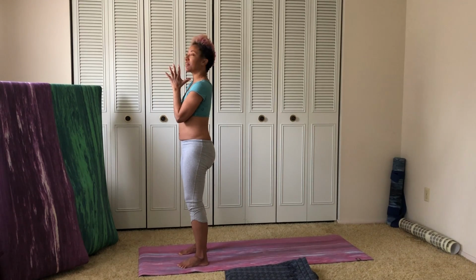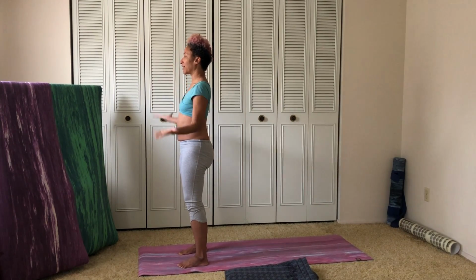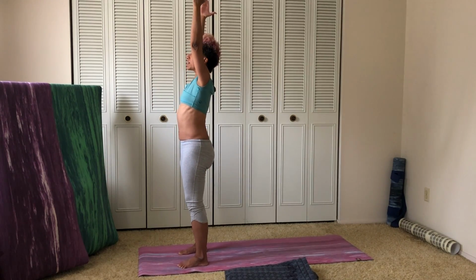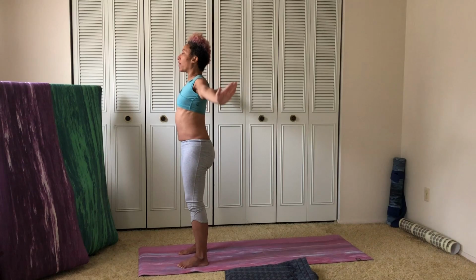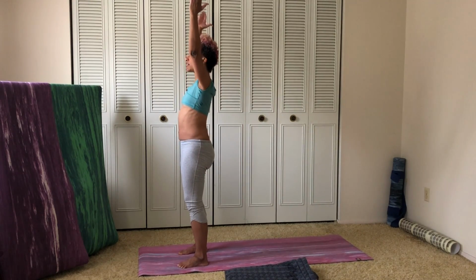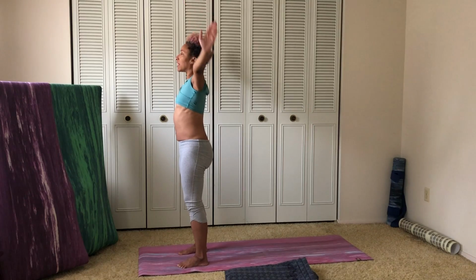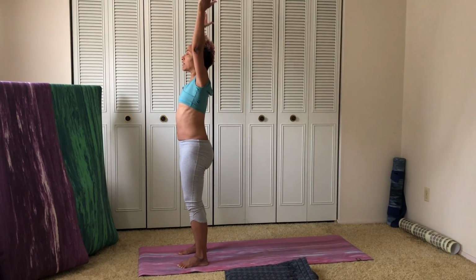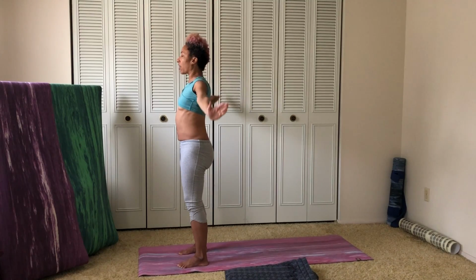And then when you're ready, riding the wave of the breath, we're going to exhale, release the hands to the side. Inhale, arms come wide and reach up high. Exhale, the arms to the side. Inhale, arms come wide and reach up high. Exhale, the arms to the side. Inhale, arms come wide and reach up high. Exhale, arms to the side.